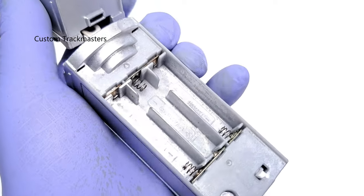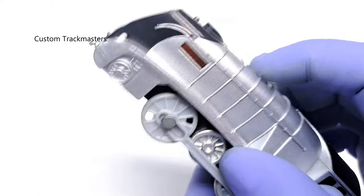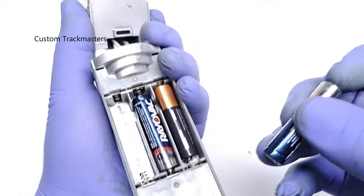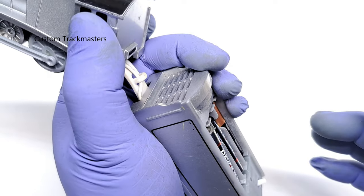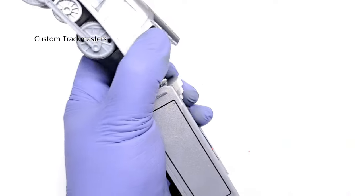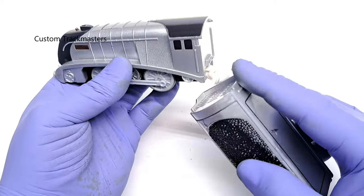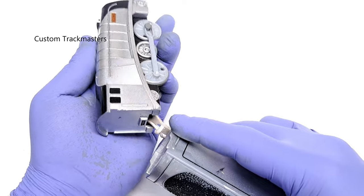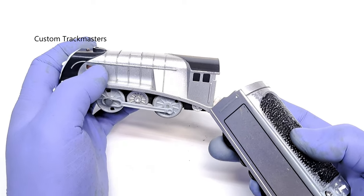I don't even know if this thing is going to work. It makes some little noise but there's not enough power through the battery terminals — that's the problem, even though the batteries are fresh. Still can't make it run. I'm not sure what this is — maybe a custom Mallard? But the problem is it says Spencer and that won't make sense unless I just leave it as Spencer and paint it blue.